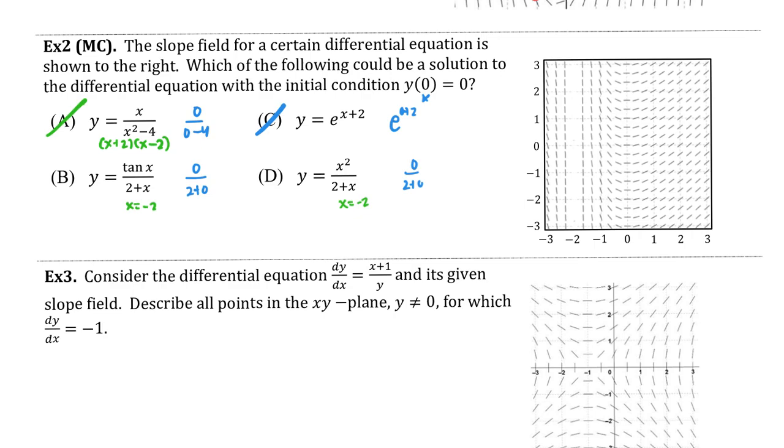Okay, so now we're down to B and D. Let's look at B, because B has tangent of x in the numerator. Now what does the graph of tangent look like? The graph of tangent has all these asymptotes. So I feel like this should have more asymptotes, like maybe at pi over 2, which should be somewhere between -3 and 3, but there are no other asymptotes here. So it's making me think that B would not work because there should be more asymptotes if the answer was B. So I'm thinking it is D.